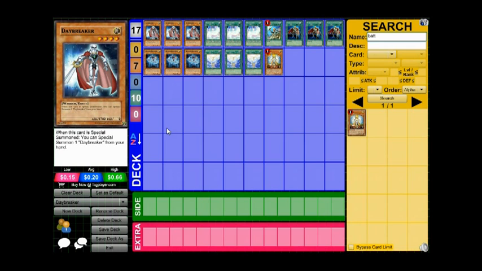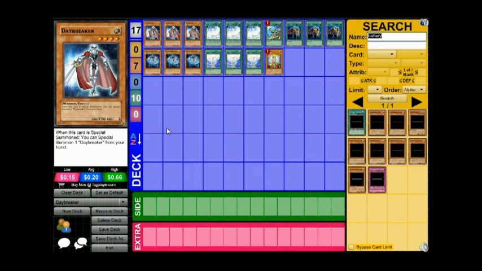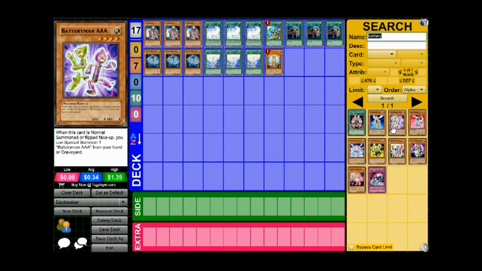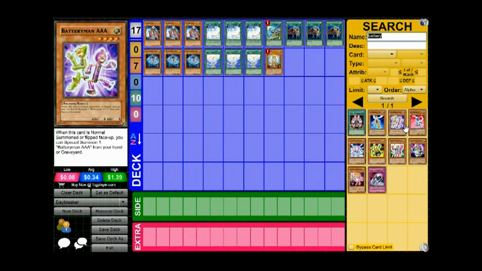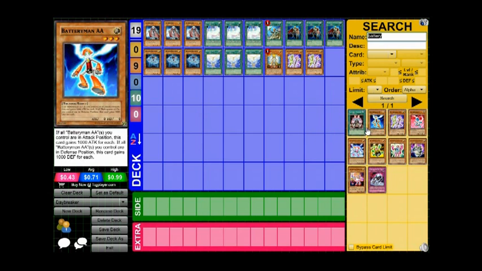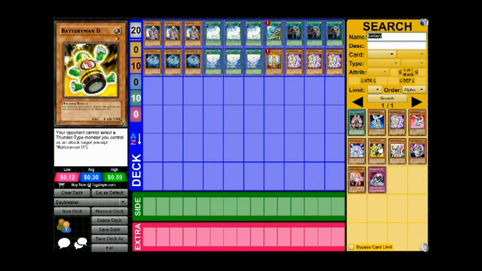Battery Mans. I know there's a Battery Man that's a level 4, and it just brings it out. It's kind of like a Daybreaker. When this card is normal summoned or flipped face up, you can special summon one Battery Man AAA from your hand or your graveyard. So we can run triple Battery Man AAA, and that way you normal summon a Battery Man AAA and then special summon another one, and it's just an instant Xyz. So maybe we'll run Battery Man AAA. Not sure about the other Battery Man.